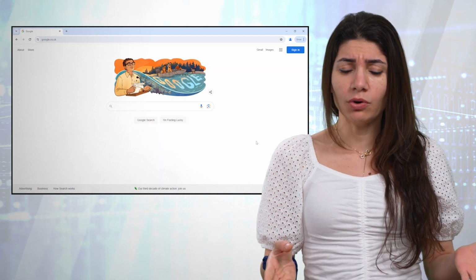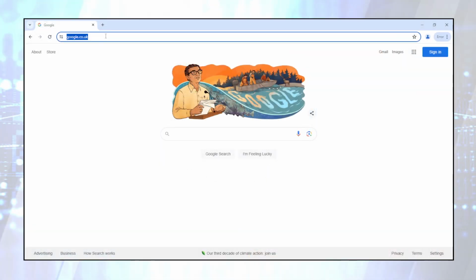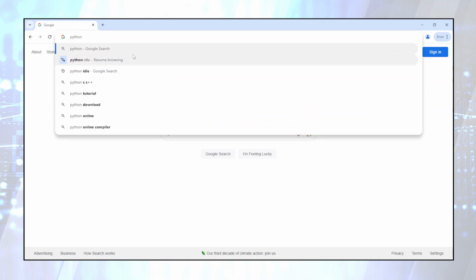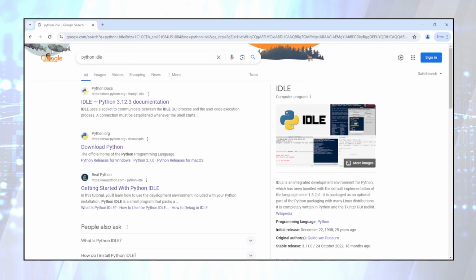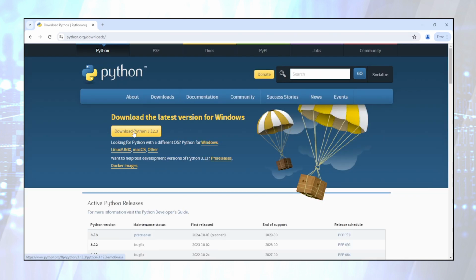So open your browser of choice and type Python IDLE. Okay, IDLE. And then if you hit enter, it's going to be one of the first links here. So we are going to go to python.org and download Python. So when you get here, you click on the latest version of Python, whatever it is. Anything 3 point whatever is good, all right? Version 2 of Python is slightly different from version 3 of it. So go with whatever version of 3 that you have or you can get, and that is totally fine.